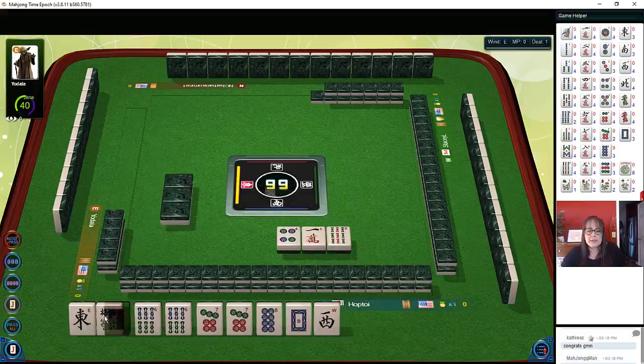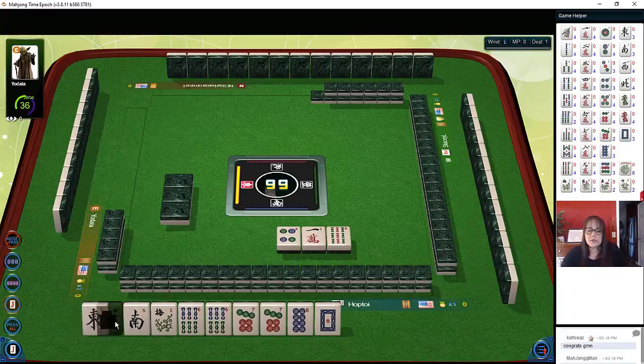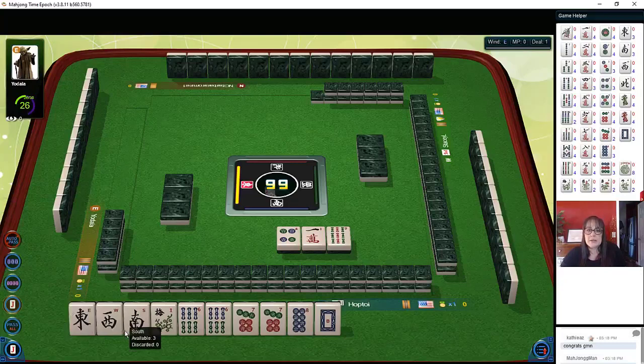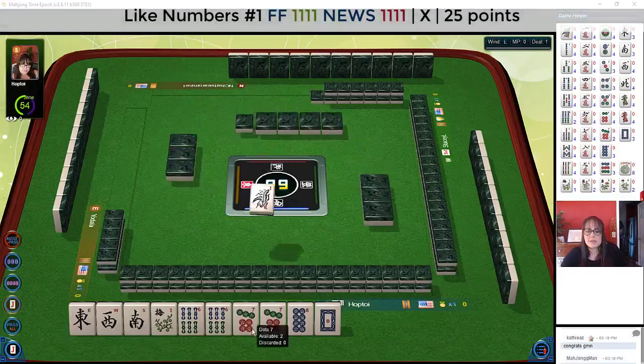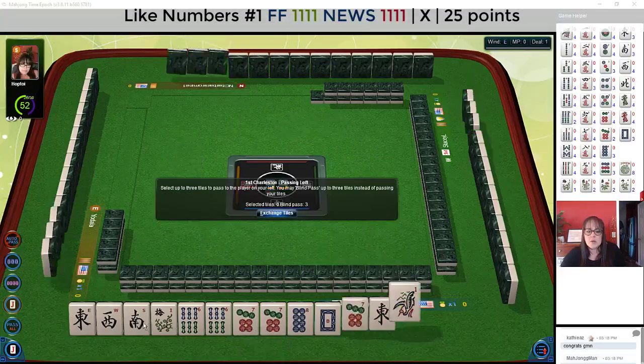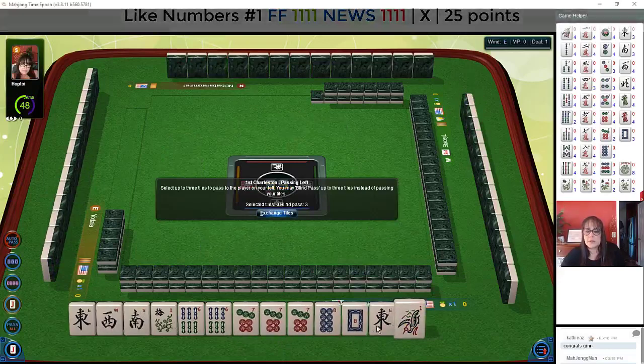This is something that I've been playing with. If you can gather news, that is a block of tiles, and it is equivalent to a Kong. So it has some strength. It can help you expedite a like number hand with news. So let's just see. We're in between a consecutive run using 6, 7 or news with sevens probably here.